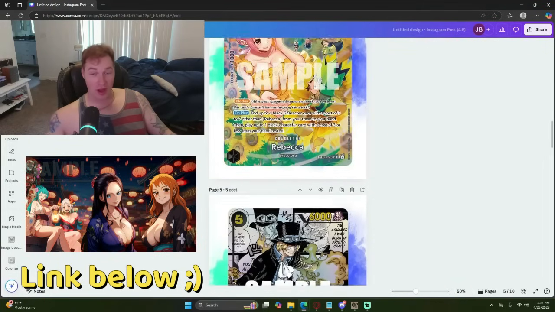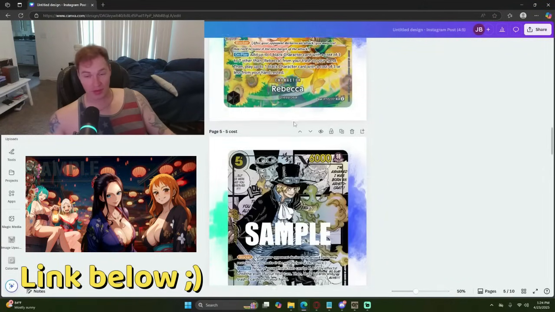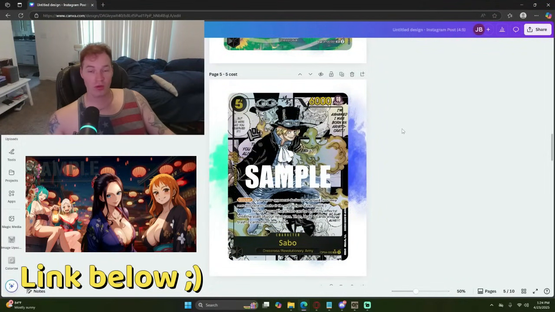These 2 cards in combination, in tandem with each other, Rebecca and Sabo, were absolute nightmares. It was just one of the best ways to stall one more turn to push lethal. It is so insanely good.